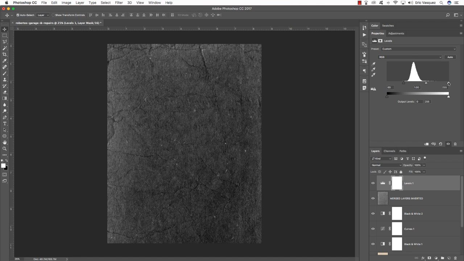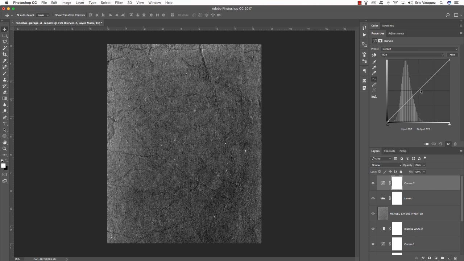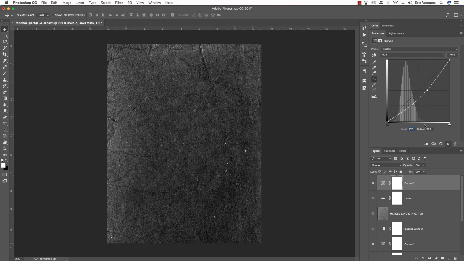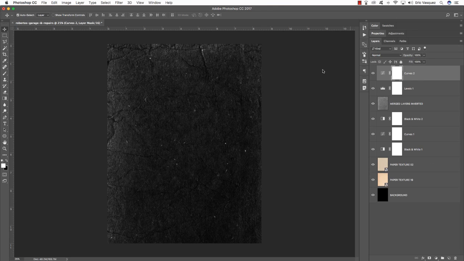Somewhere about there. And then let's move the right slider in towards the left until it's about 210 or so, something like that. Okay, so we're getting even more contrast, and we're going to do that by once again placing another curves adjustment layer on top. This time we'll go ahead and create another point in the middle of the grid here, right in the center. And this time for the values, let's go ahead and enter 162 for the input, and the output can be at about 95. Okay, so now we've created this nice dark texture here.